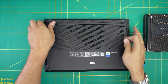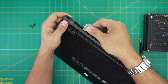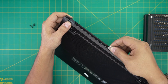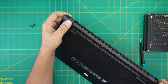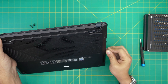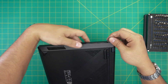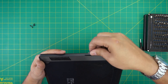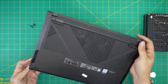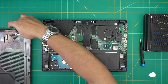Now that the screws are removed, grab the opening tool and stick it between the top and bottom cover. Twist it upward and do a wiggling, twisting motion, working yourself all around — to the corners, to where the power and USB connectors are, and to the front end. Work the left and right sides as well. Once you've loosened as much as you can, grab it and wiggle it around and it will release itself.